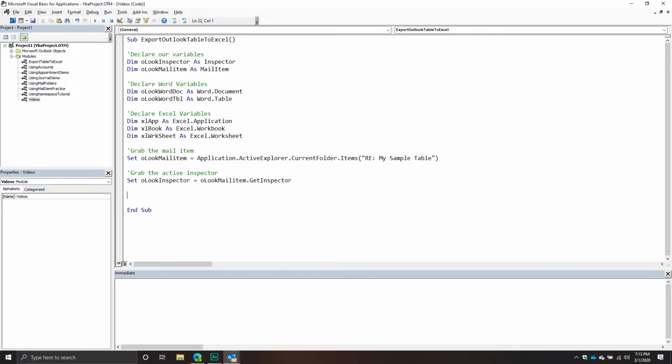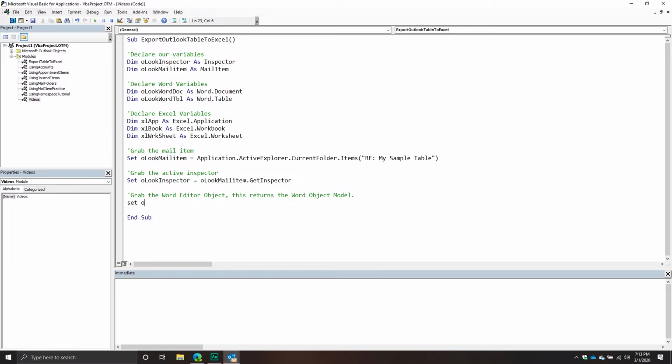From here, I also want to grab the word editor that exists inside my inspector object. Now, this is where things get a little bit confusing. So grab the word editor object. This returns the word object model.